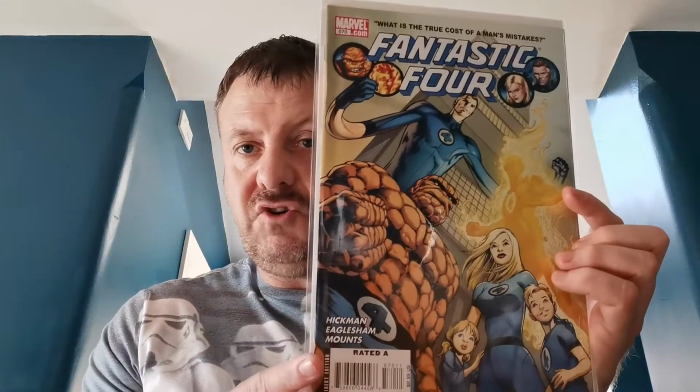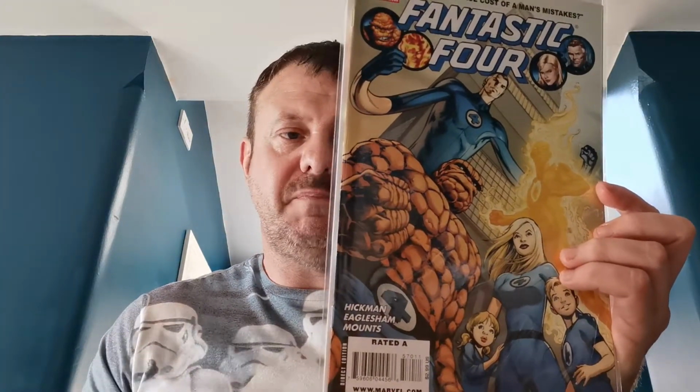Finally, had to pick up a copy of this one because this is rumoured to appear in the MCU. This is Fantastic Four, issue 570. We're getting to the better stuff now, guys. The first appearance of the Council of Reed's team, a gathering of Reed Richards from different dimensions. This book can go £10 plus. It's also the first appearance of 32, who is Bentley Whitman. Yeah, the Council of Reeds are rumoured to be appearing in a future F4 MCU storyline.